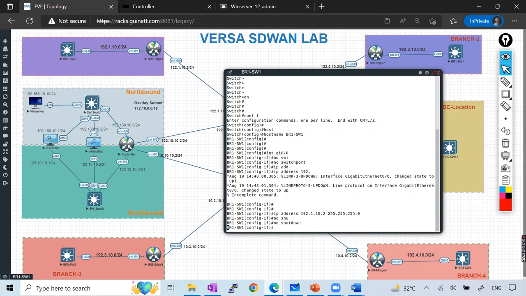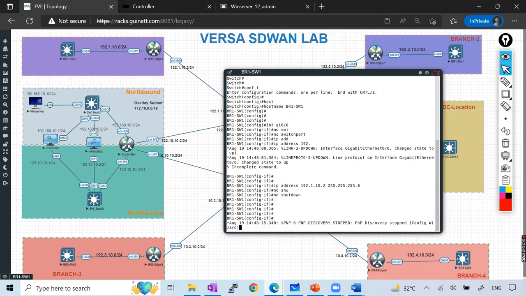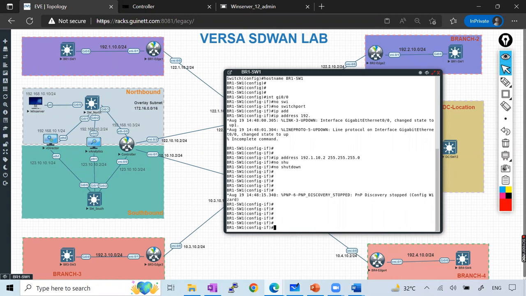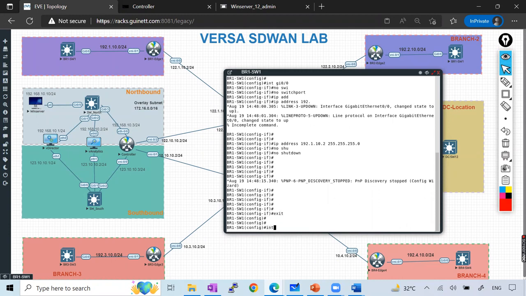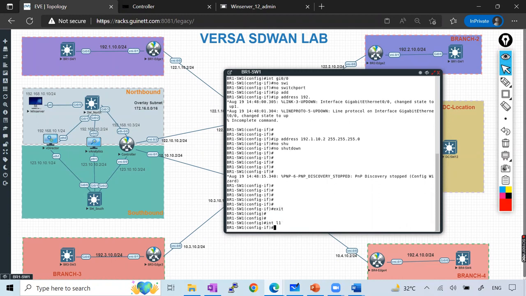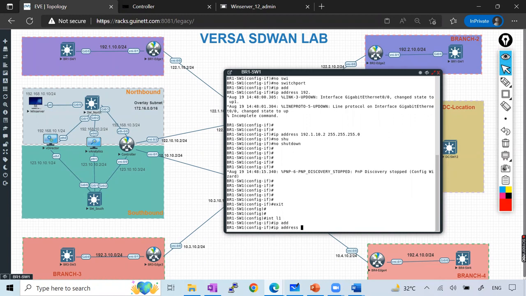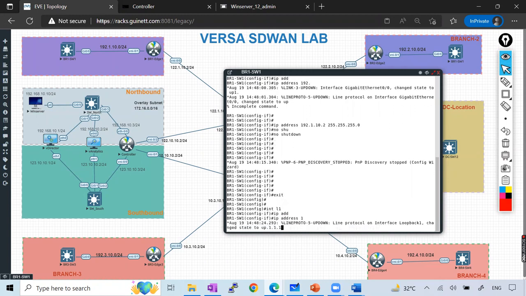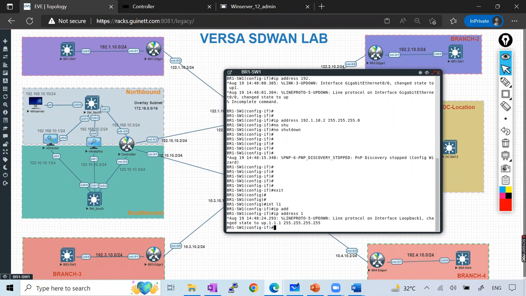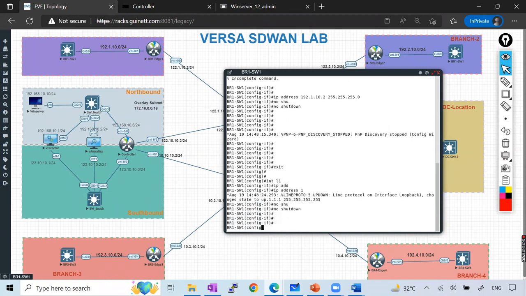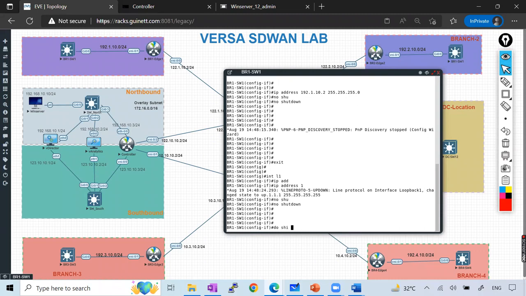So let me just create some loopback here as a LAN IP address. I can just go here, interface loopback 1. I'll assign the IP address 1.1.1.1 255.255.255.255. No shut. And let me just do show ip interface brief.